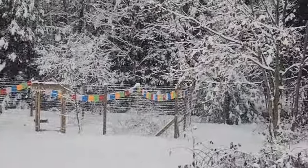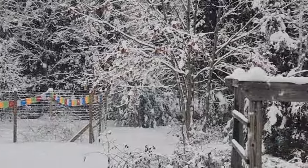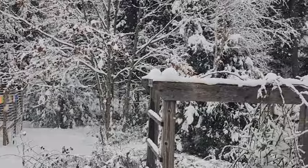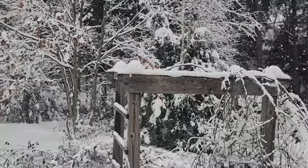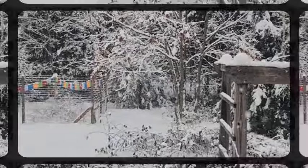While those lentils are cooking, I thought I'd share that it is so beautiful here — we're getting our first snow of the season. I always love the first couple of storms. They are so beautiful with big gorgeous flakes coming down like a snow globe. I just love that.